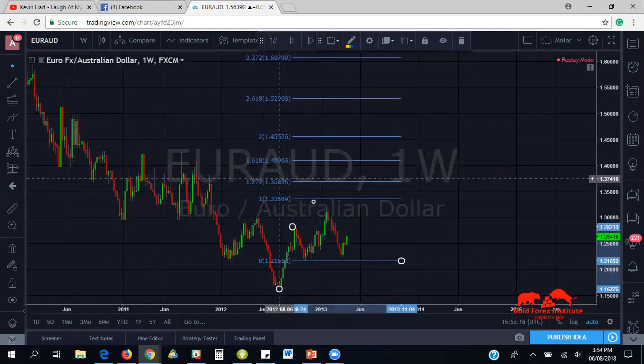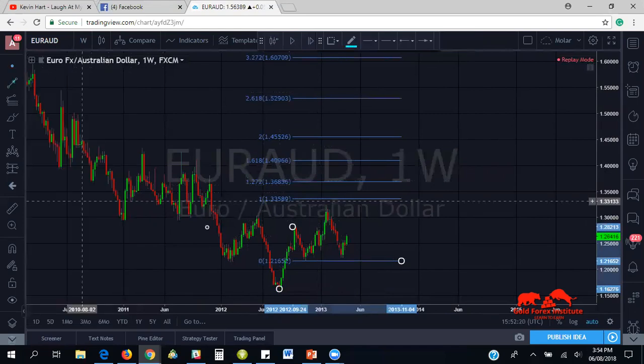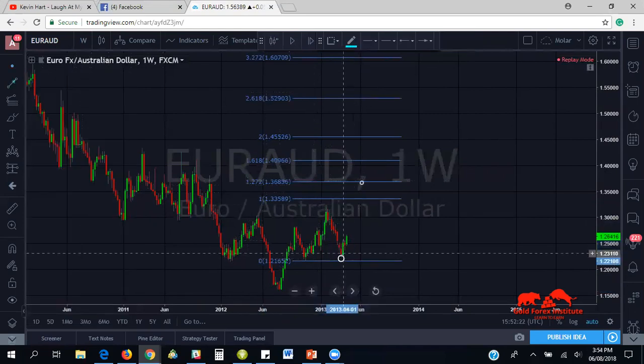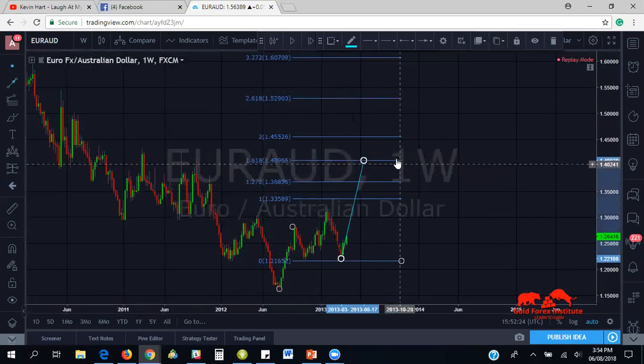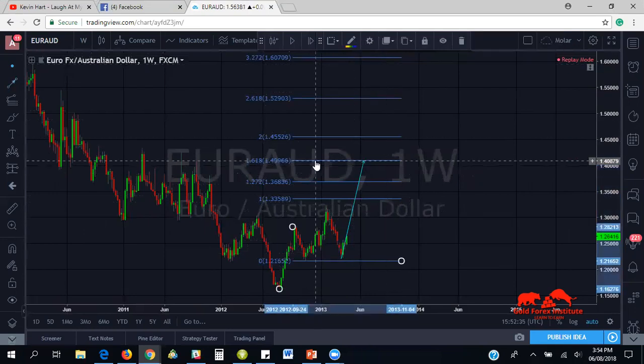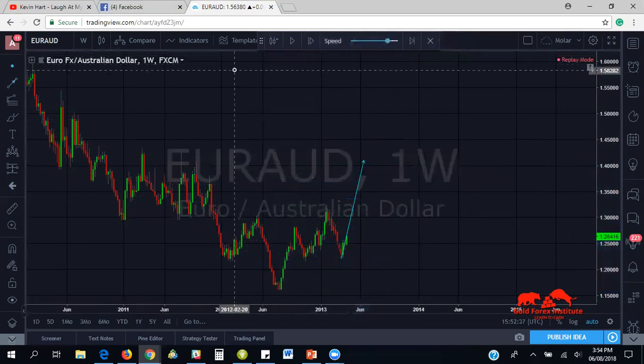Okay, so this should take us all the way to 1.618, that is here. If price travels here, it means that we are in wave 3. And in wave 3, it means that we can get a 5 sequence to the upside. Okay, so let's see how price is going to play out.